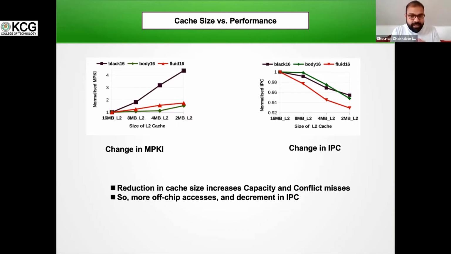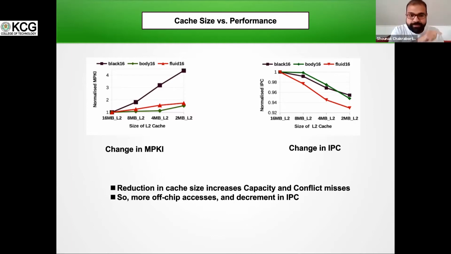So practically, when you are reducing the cache size, you are going to increase the capacity and conflict misses drastically. Even if it is the least used portion in some cases, right? Because the least used portion may become a heavily used part of the cache. So reducing cache size will drastically increase the MPKI, called misses per kilo instruction. That will have a direct impact on the IPC, that is instructions per cycle. You can see the IPC is degrading, that is, your performance will be degrading once you have a lesser amount of cache. On the fly, if you are just reducing the cache size, you are going to lose some performance.